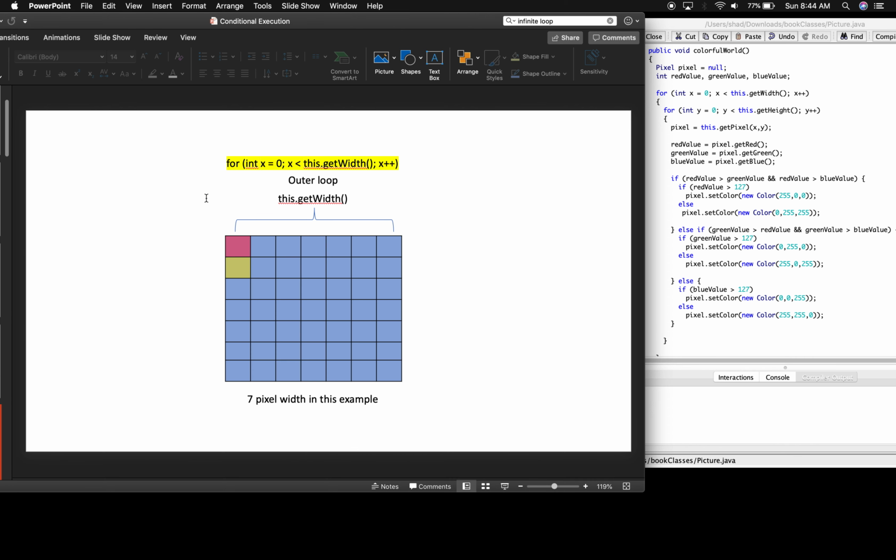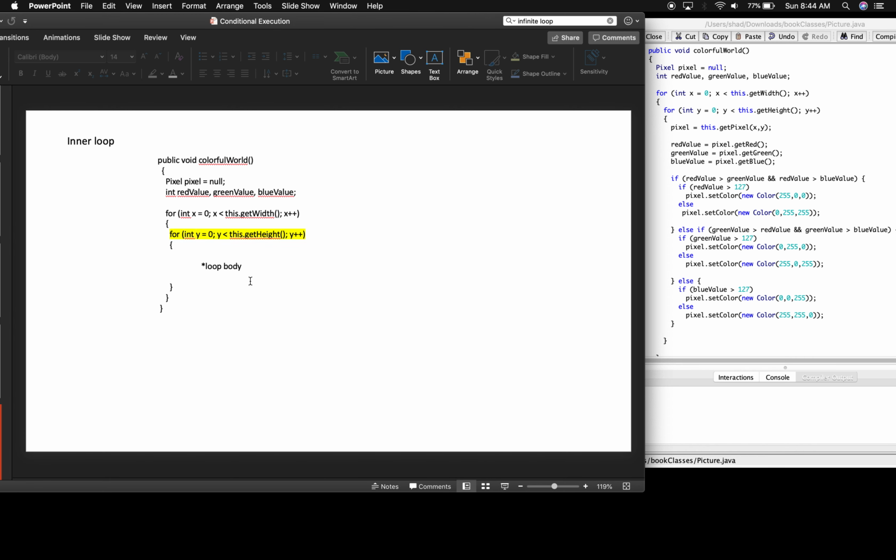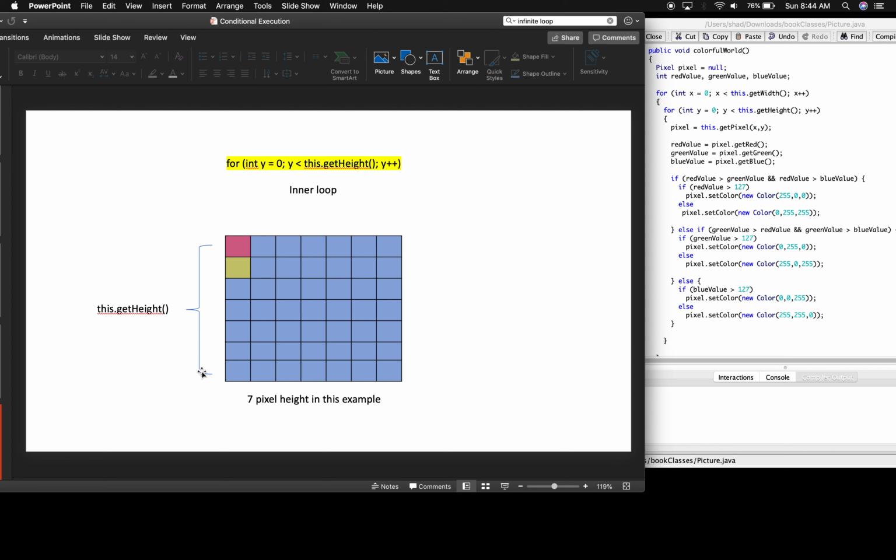We have an outer loop, and the condition is that it's less than the pixel width of the picture object, and say this is my picture right here. I'm only showing 2 pixels with colors due to time constraints. So this is 7 pixels wide, and our inner loop is also 7 pixels for the height.